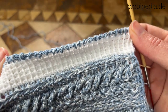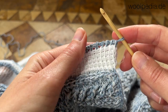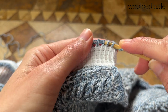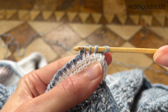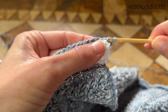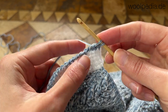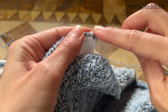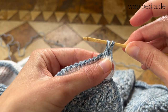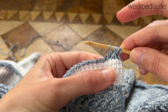Now let's go for the lattice stitch. The pattern includes two rows and we will be alternating between these two all the time. Let's start with a decrease and increase at the same time — we are going to use three stitches for this. Go under the next three stitches with your hook, yarn over and pull up a loop. Then yarn over again because you don't want a decrease, go through the three stitches again and pull up a loop — this gives you three loops on your hook. Then go through the next stitch and pull up a loop, just a Tunisian simple stitch.